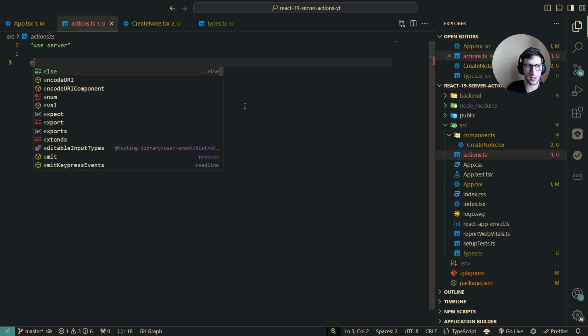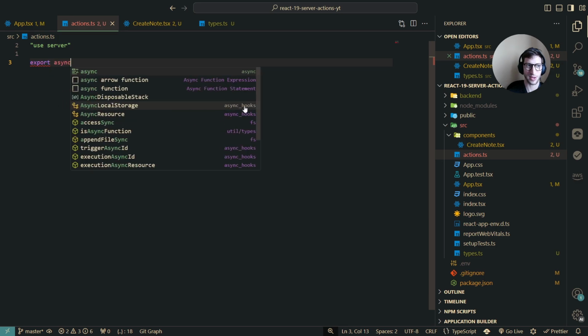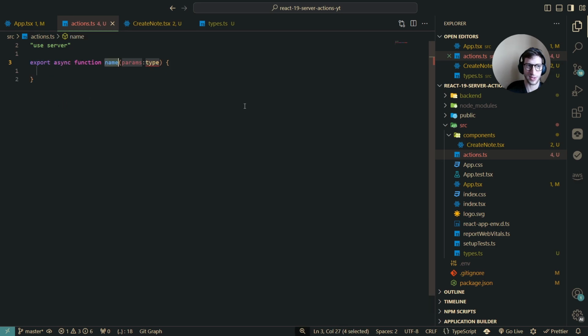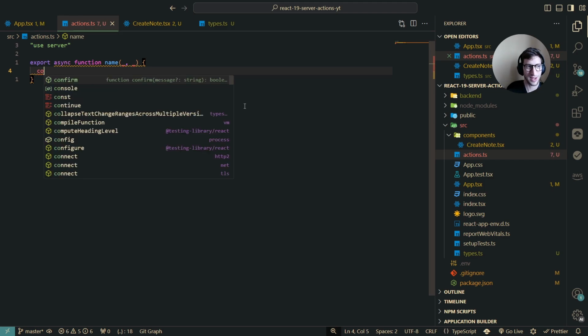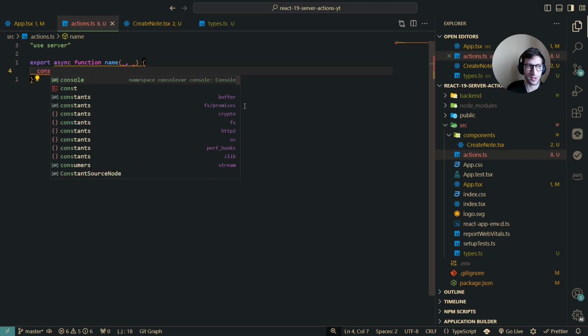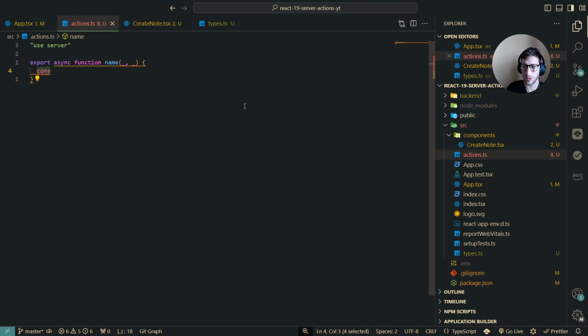So if I just do export, and it's going to be an async function. That's typed out for me, cool. This is going to take in 2 parameters actually, but I'm just going to do that for placeholder reasons. Let's just do, you know what, I'm going to mock out an asynchronous request.